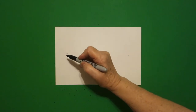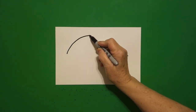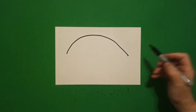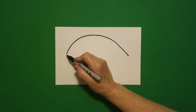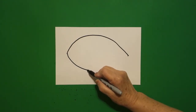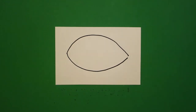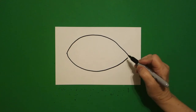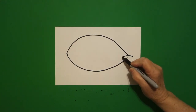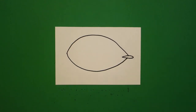Come back to the left, and we're gonna draw a big curve line up, over, and down to our dot. Come back to the left dot again. We're gonna draw a big curve line down, up, and we're gonna leave that opening right there because we're gonna draw a curve line out, come back inside, curve line in, connect.